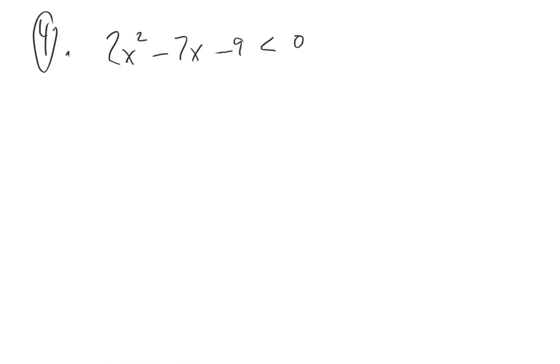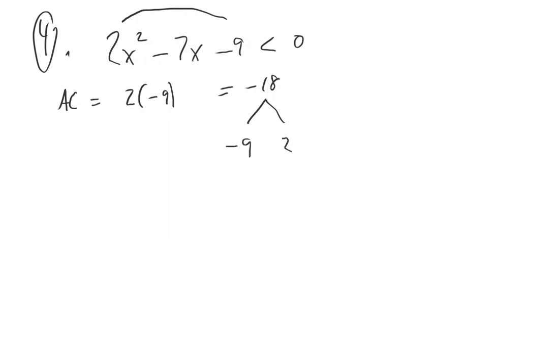Okay, so what you can do on this one is multiply the 2 and the -9 together. They call that A and C. So A times C equals 2 times -9 equals -18. Then you break that apart into factors of -18 that add up to be -7. So we could do, let's see, -9 and +2.